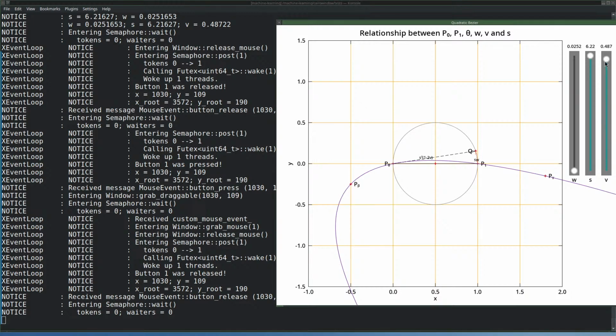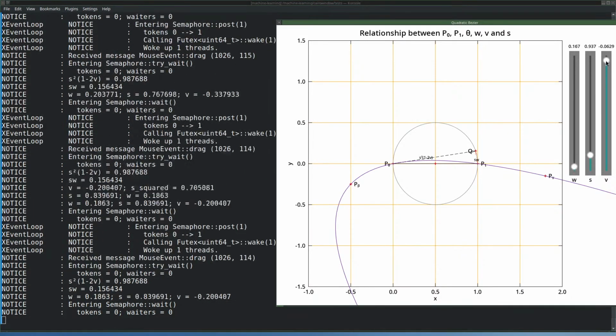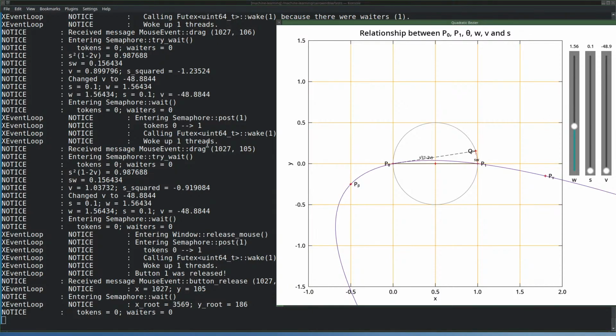Yeah, S goes from plus infinity to minus infinity. That's the discontinuity. So I can't just say, oh, S is minus infinity, let's put it at 0.1. In fact, I should put it at plus infinity. So I should not look at the minimum value of S. I should look at the maximum value of S that I want to allow. Probably should just use the current maximum value of S, and then refuse to go beyond that.